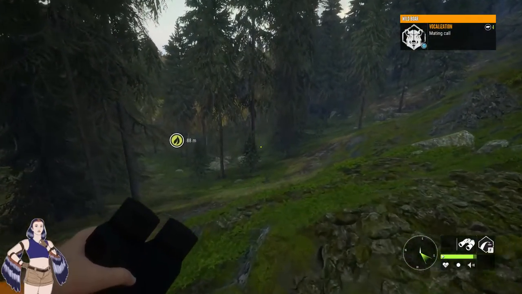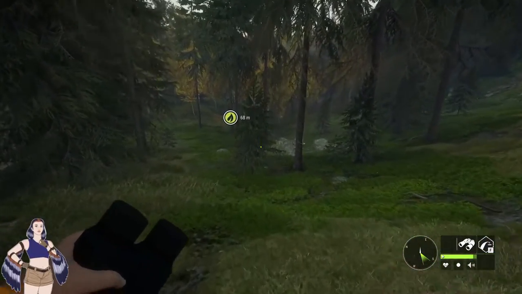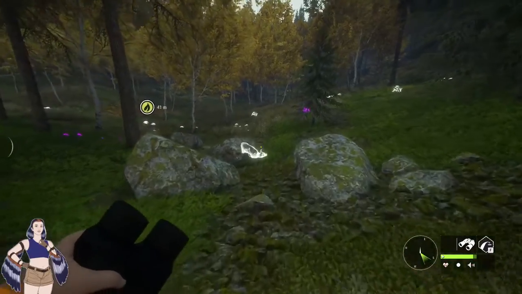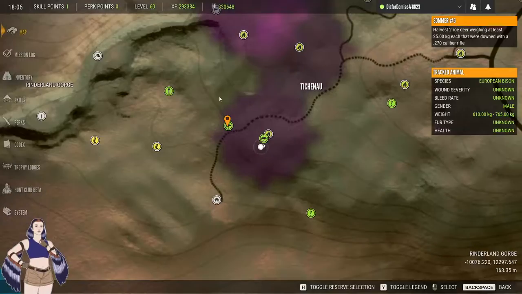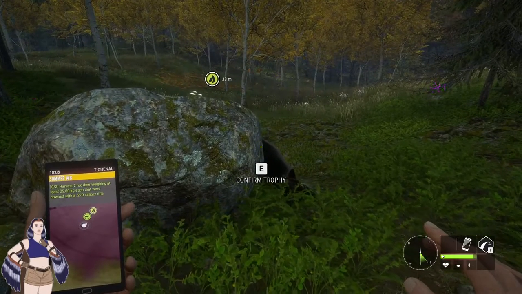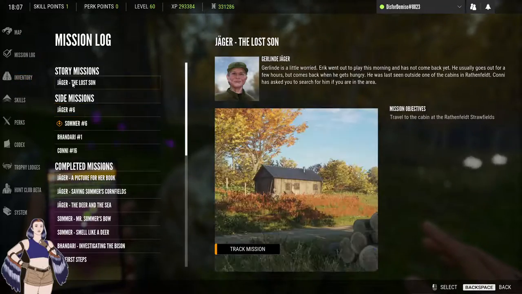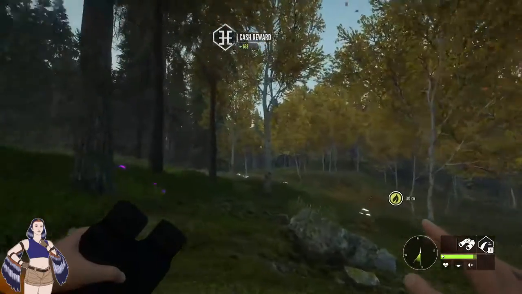There's a piggy somewhere over there. Right, now. Where was the little roe deer? There was the little roe deer. Didn't die. Irksome. Are you gonna get one? 29.15 kilos. Yes, there we go. Okay. Fantastic. Right. Oh, that did die. Fantastic.